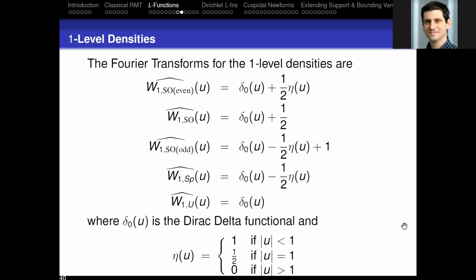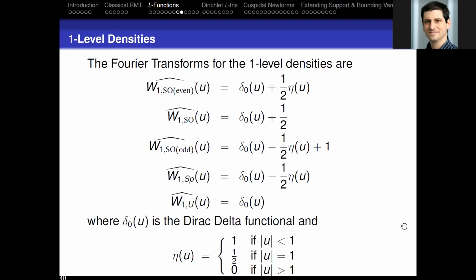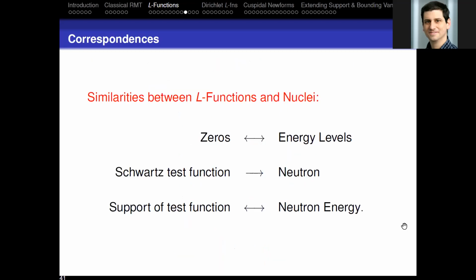So what this tells us is we really want to understand large support. The larger support we have of the test function, the more we can say. However, there's another approach you can take, and you could look at the two-level density. And if you look at the two-level density, it turns out arbitrarily small support is enough to distinguish the different flavors. Next.